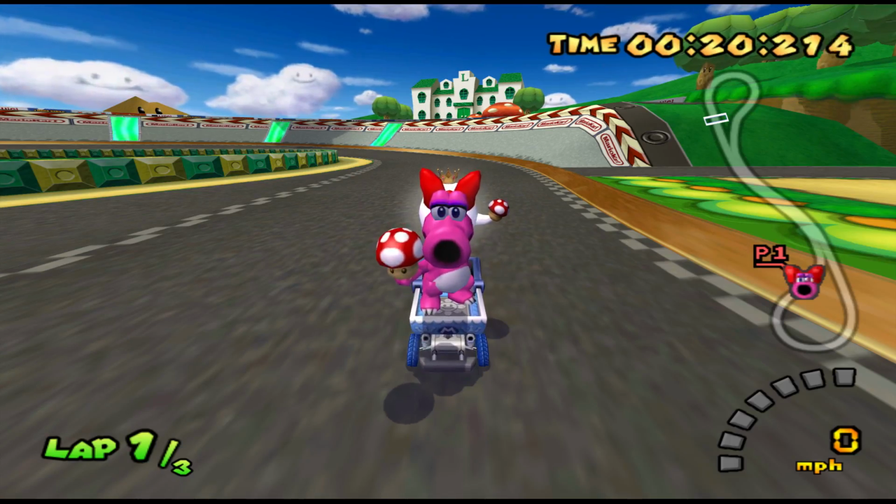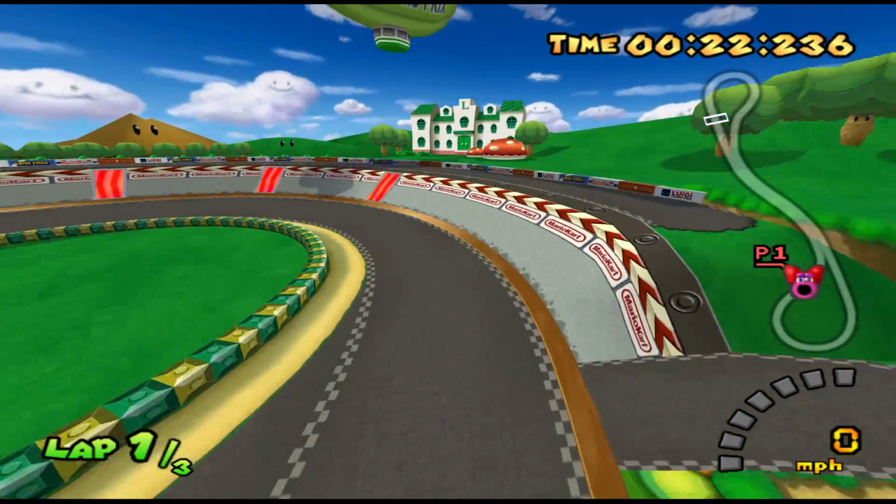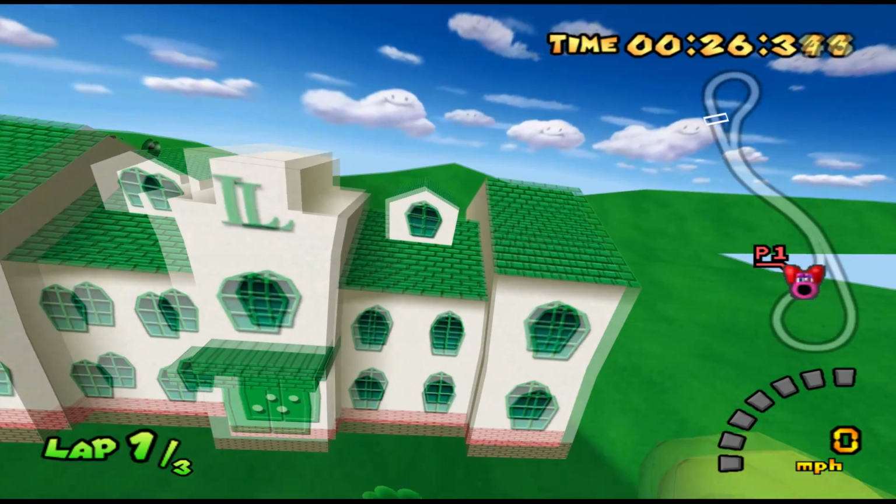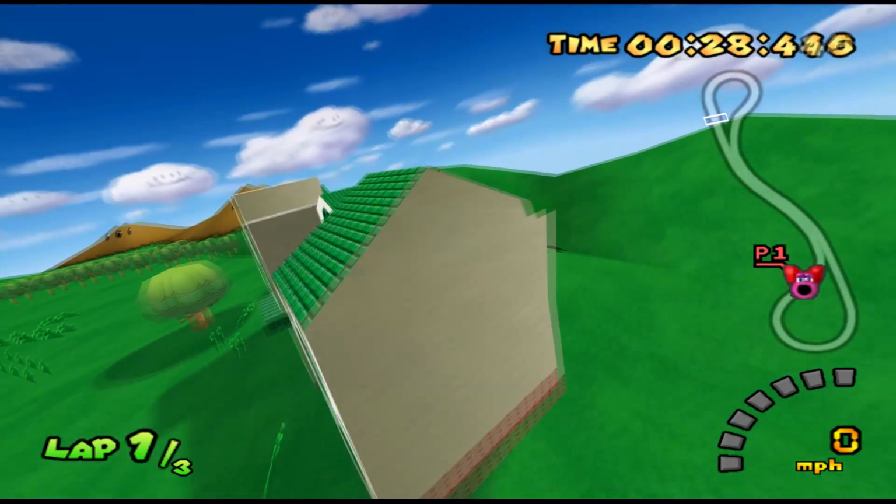The last Double Dash clip that we're going to look at is a viewer request to see a better look at Luigi's Mansion. Now I think I got this request an awful lot because I think we can all agree that it's a cool bit.